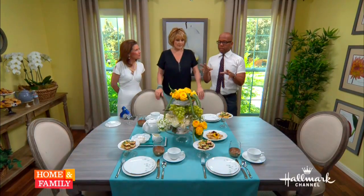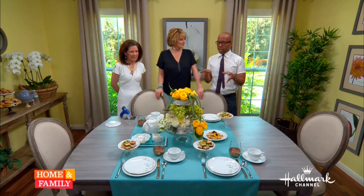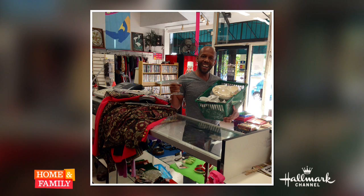He's enlisted the help of Michelle Bachman, who happens to be an expert on napkin folding, so you're going to show us how to do that. But Ken is going to show us how he did this beautiful tablescape. One of the important things about teas is that they really need to be formal — that's the specialness of it. You need to up your game, but it doesn't mean you have to spend a lot of money. I went out last night to Out of the Closet, which is a local thrift store, and I bought everything on the table for $39.